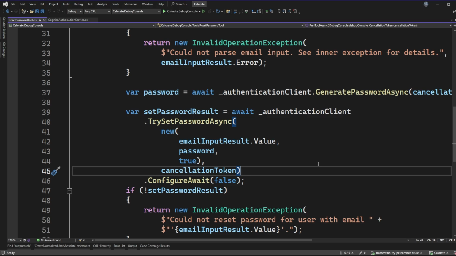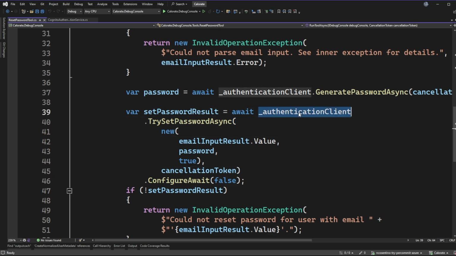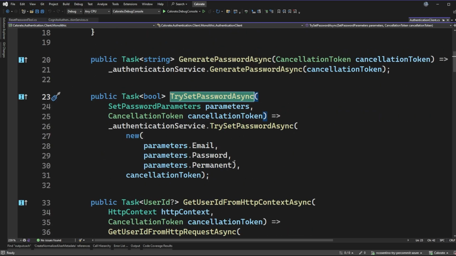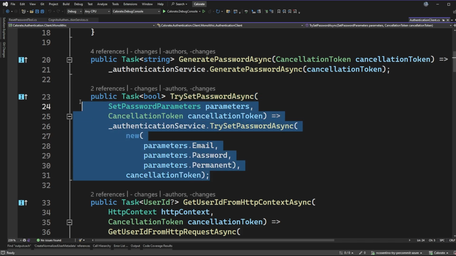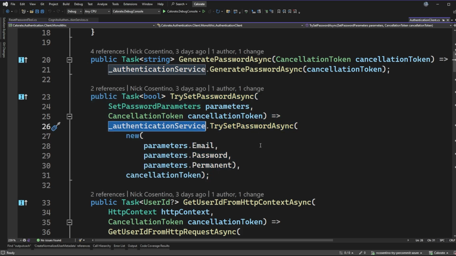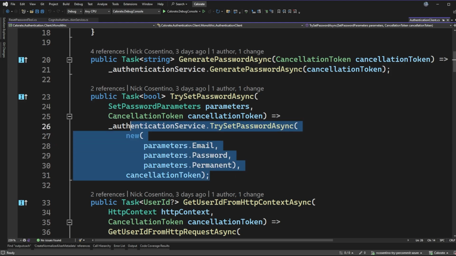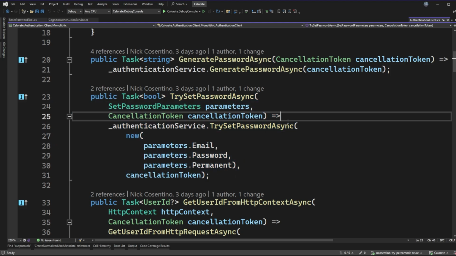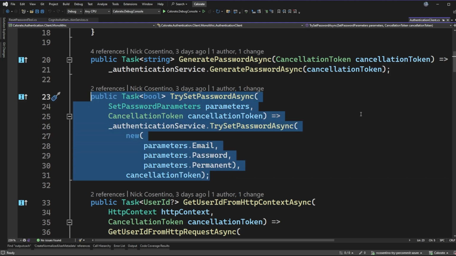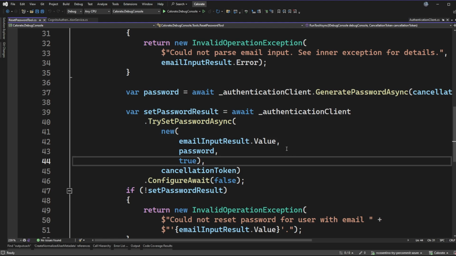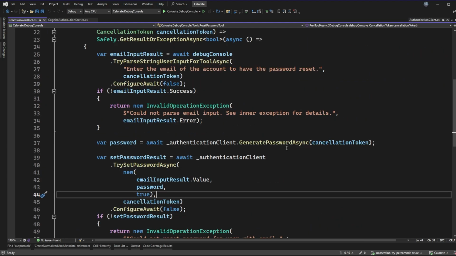The one difference is that at the route level, what I would be able to do is not have to go through this client API directly, but instead I could go through the backend code that this client code is already calling. So this is one level of indirection, but it's super straightforward. If I jump into the implementation of it, you can see that it's a direct pass-through. All that I'm doing is calling the server implementation, and it's going to do it with all the same parameters. But like I mentioned, I do have some cases where I have implementations of these types of things that are using web requests.